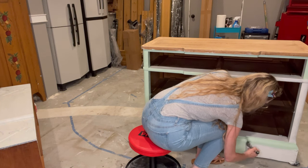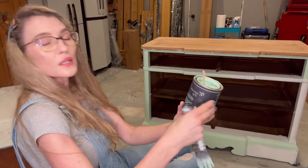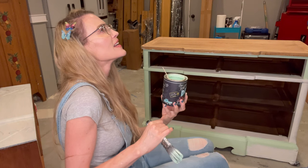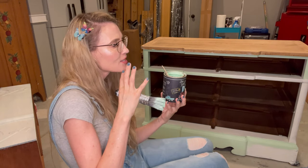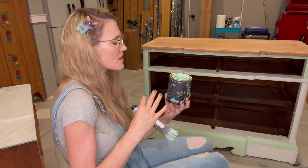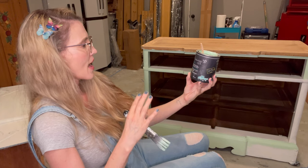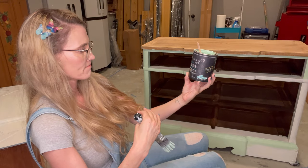There are only nine ingredients in this paint. Love is the first ingredient — I love that she puts that. Then: water, clay, porcelain clay, chalk, alcohol, ester as a binder, cellulose, pigments, and a preservative. Only nine ingredients. Debbie is the creator and owner — she's got this bubbly, fun, quirky personality. She beats to her own drum. She's creative and just has a phenomenal vibe.